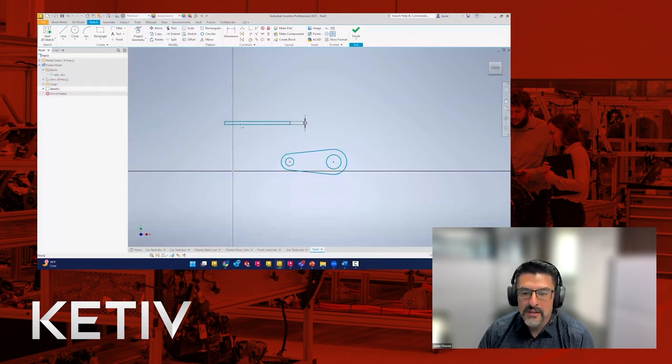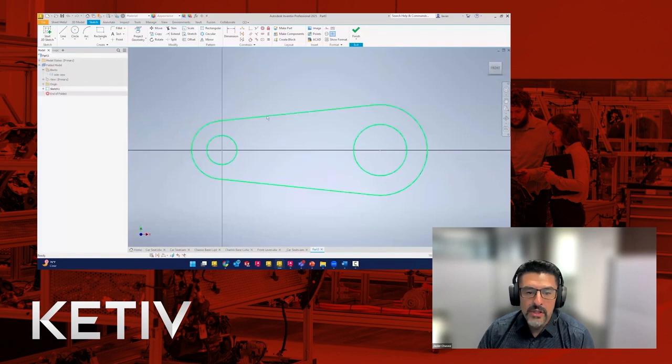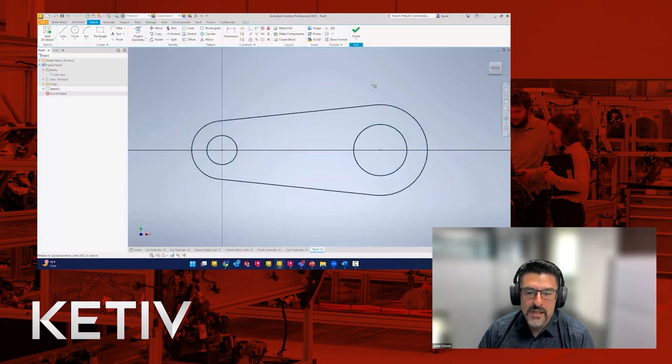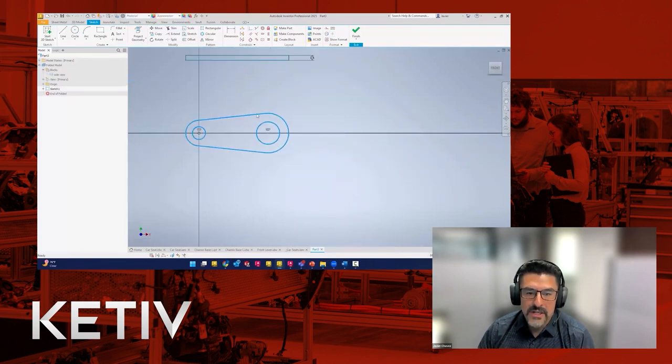You cannot take away the tangency points, but we do need to lock it down in space. So we'll add just a few constraints to lock it down in space. So this is now quicker, right? Because we don't have to constrain every single little thing. We're taking it and not changing it.